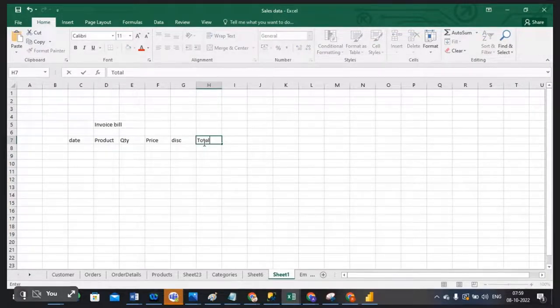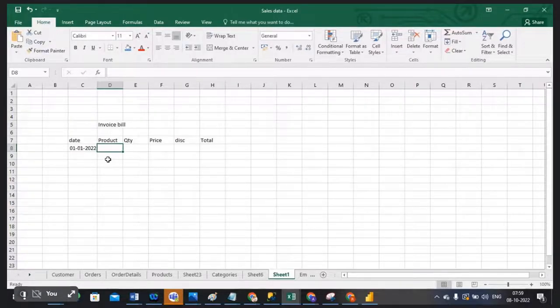Now the date is 01/01/2022. The product can be a pen. Quantity is 2. The price is 10 rupees. Discount is 2 rupees. Total is 16. Okay. So the price is a single value.